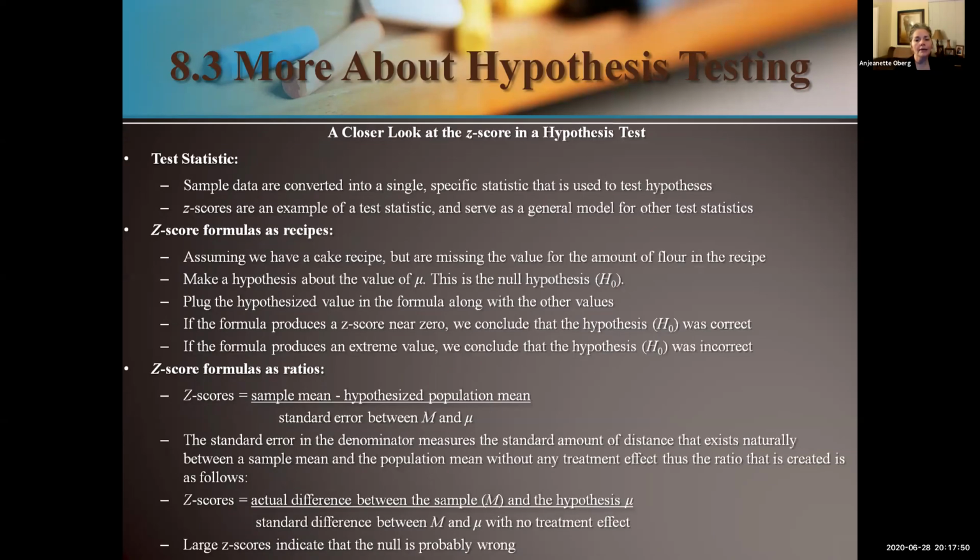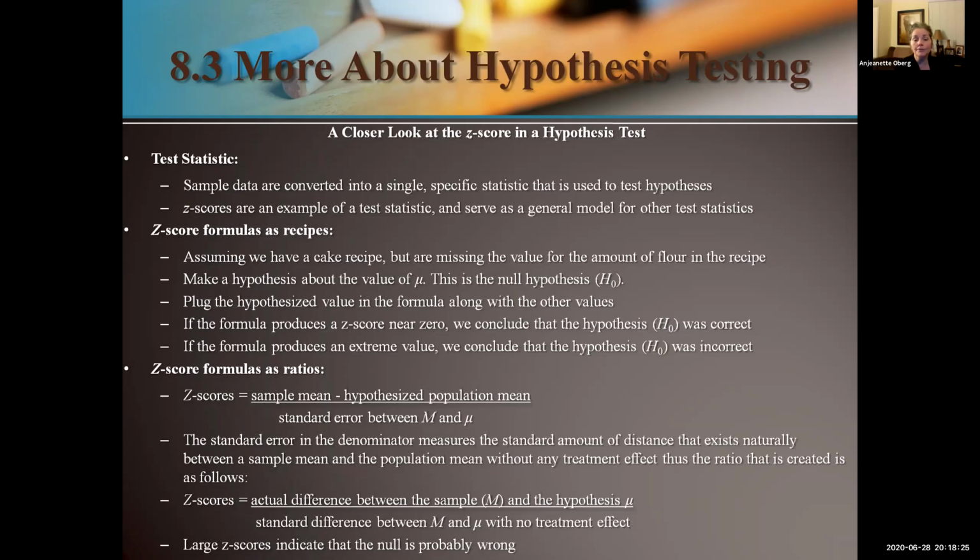Okay, so when I get into the Z-score for a hypothesis test, again, you have to think about your test statistic. In this case, it's simple because we only know a couple tests at this point. But as we learn more tests, it's going to be harder to figure out which test statistic makes sense, okay? But it's what technique are you going to use to test your hypothesis? So using Z-scores is an example of a test statistic or an inferential technique.